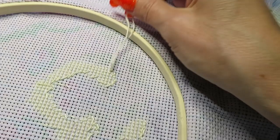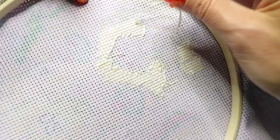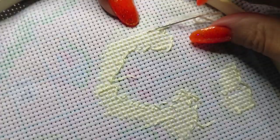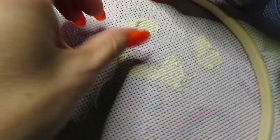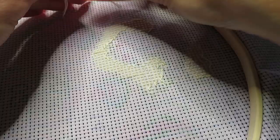Let me just grab a more comfortable, okay, not comfortable on the camera at all. I go a little bit under the fabric itself and under the thread, maybe one more, just like this. Pull my needle, okay, and let go. Now we're going to snip here very short. And we are done for now.